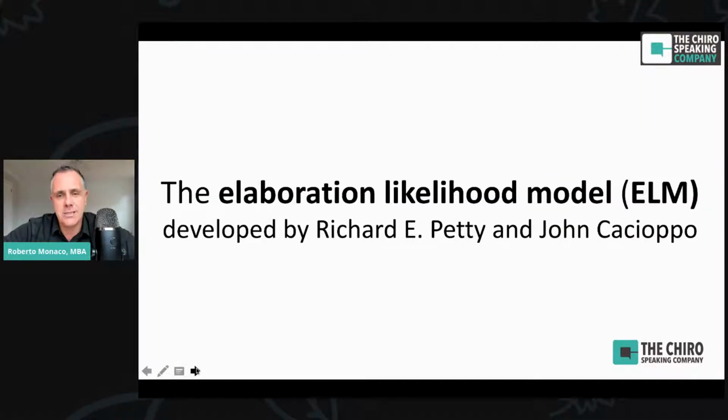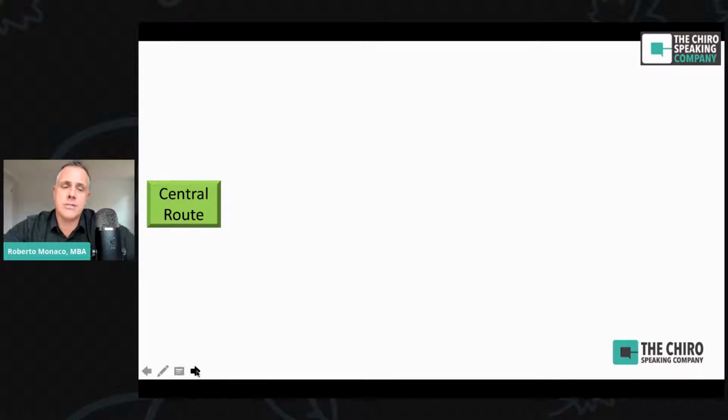And the model I want to introduce today is called ELM, the elaboration likelihood model. This is a pretty powerful communication model, in my perspective, to explain why people drop from care. Not only chiropractic care, but how people make decisions in everything, okay? So let's do some exploring here. According to the researchers who use this model, your patients can make decisions using two different routes: the central route of persuasion, or the direct route, and the indirect route of persuasion. It's very simple to understand.